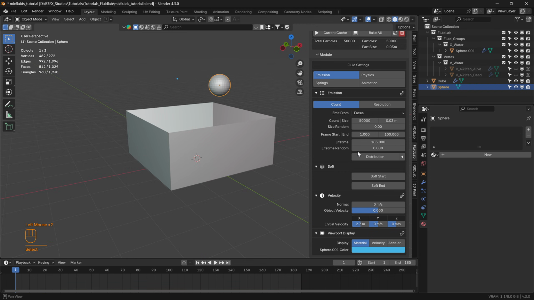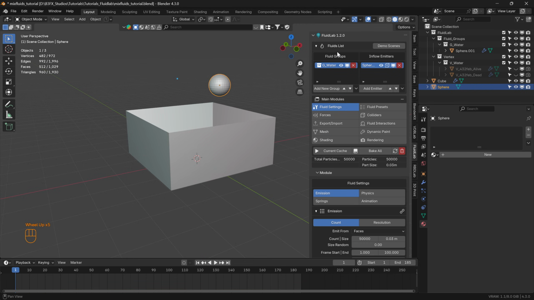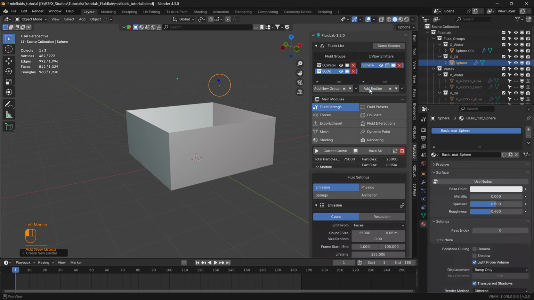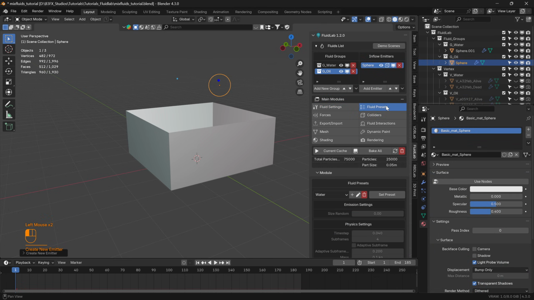Now let's select the second sphere. And let's add new group. And here let's give the name as oil. And let's select InFlow and click OK and add emitter. Now again, let's head to fluid presets and let's give this oil preset and set preset.